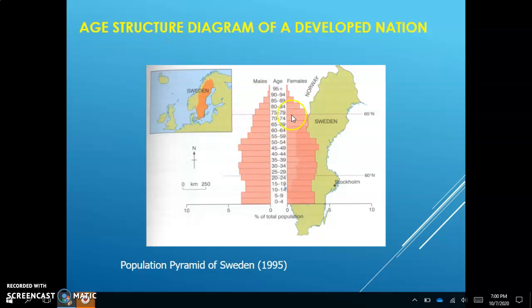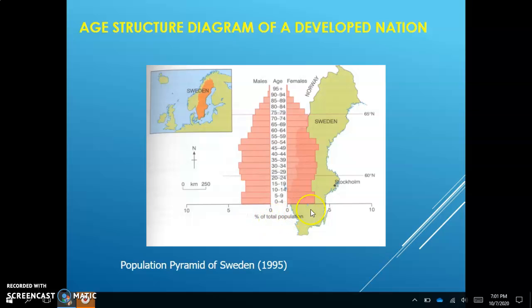And then here is an age structure diagram of a developed nation. So it looks very different. This is Sweden. This is a first world country. They have an established economy. Women have access to education and healthcare and family planning. So what we see is that this population is not growing. We don't have an increasing population rate here because we're not seeing as many children being born. And what we're seeing is more and more individuals actually living to be older. We even have a 95 plus range here in this particular pyramid.